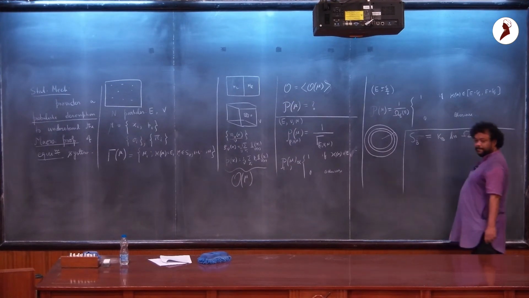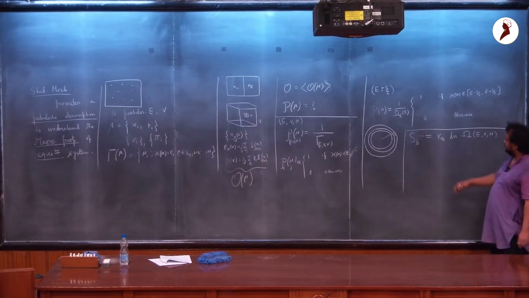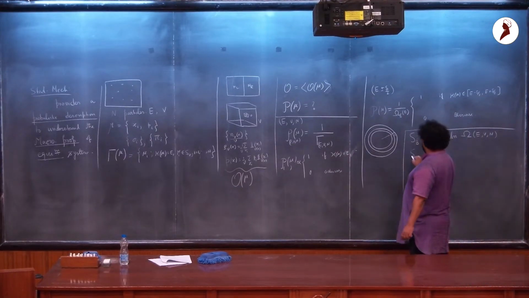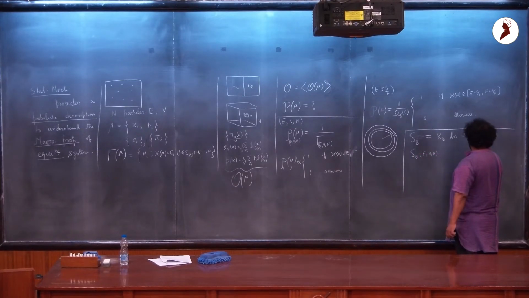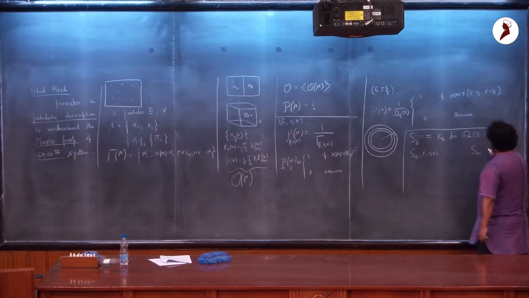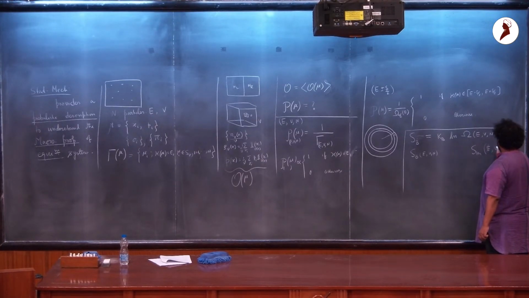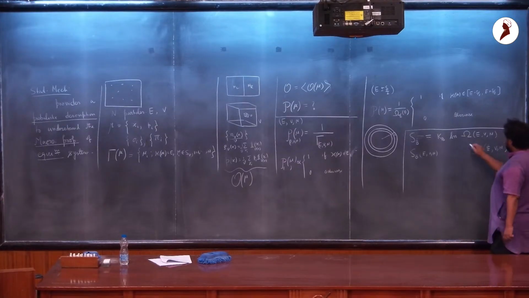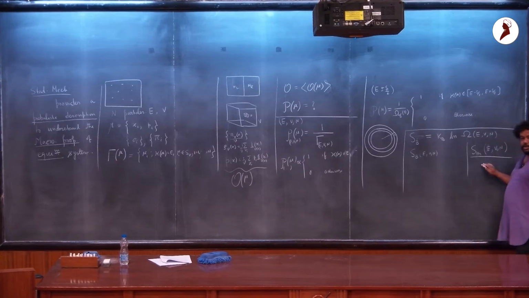He says, okay, let us define this quantity. This is also a function of E, V, N. Remember, in thermodynamic entropy, the Clausius entropy was also a function of E, V, N. And from this we could get all the relations, like what is the temperature, pressure, and all these things, from the derivatives of this function.